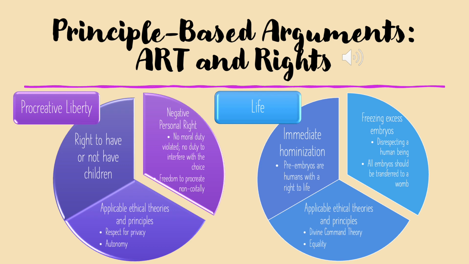This means that no moral duty is violated by choosing to procreate, and no individuals have a duty to interfere with another's choice of whether to procreate or not procreate. And it would seem then that the freedom to procreate non-coitally should also be recognized, since this may be the only way for a person to reproduce.